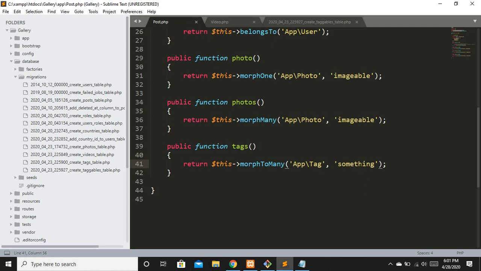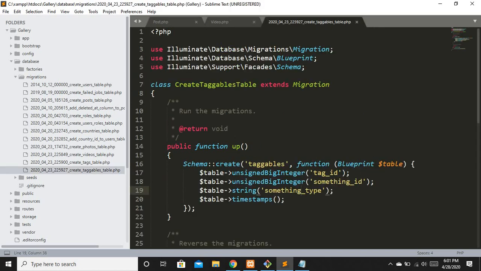This is just for mapping, and you can define your custom name, but I recommend you stick with the Laravel conventions so that you don't encounter any sort of error.